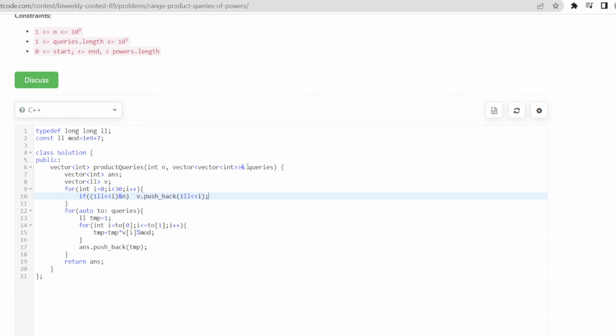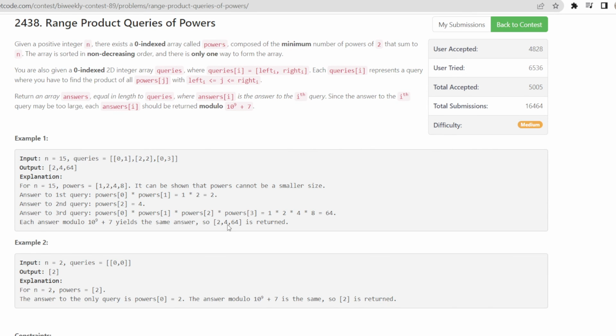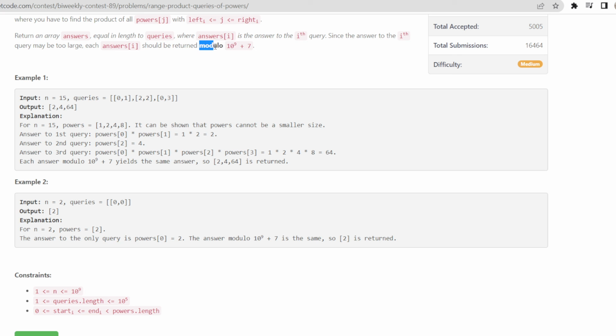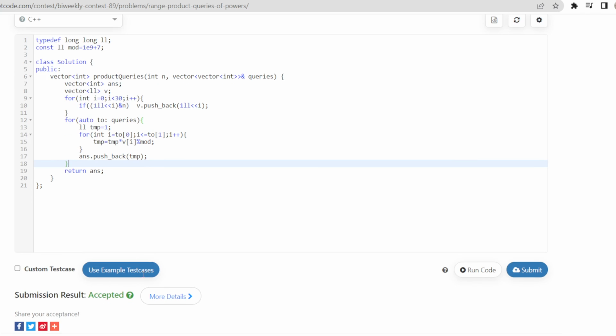And then we are iterating into the queries array. We are taking the first query to the last query and multiplying them into a variable. We are also taking this mod, because by multiplying such large values we will get a very large value which we cannot store, so we have to return the answer modulo this. So we have taken this into a mod variable, and we are doing the mod here itself, because there is no point in calculating the whole thing and then taking the mod afterwards, that might result in a wrong answer. Then we are pushing it into the answer vector, and that is what we have returned.